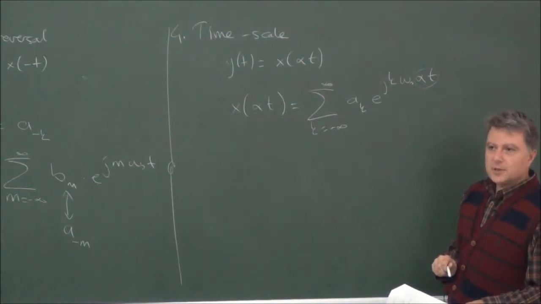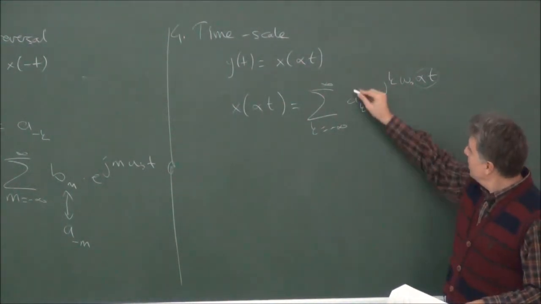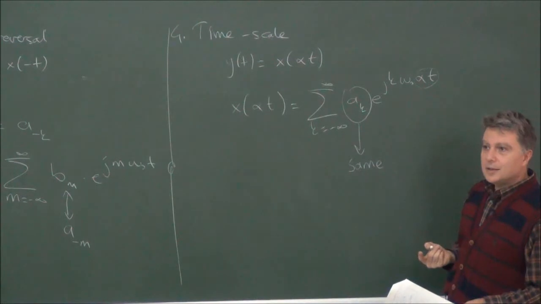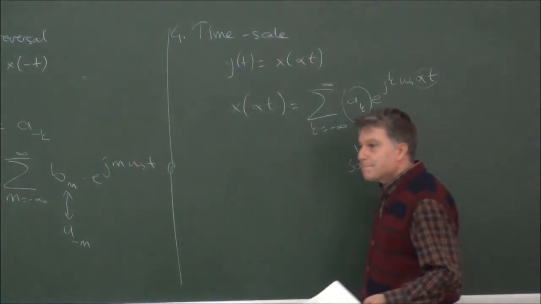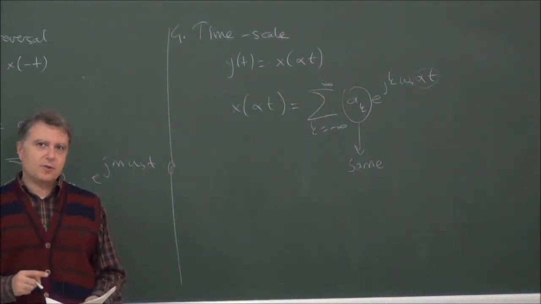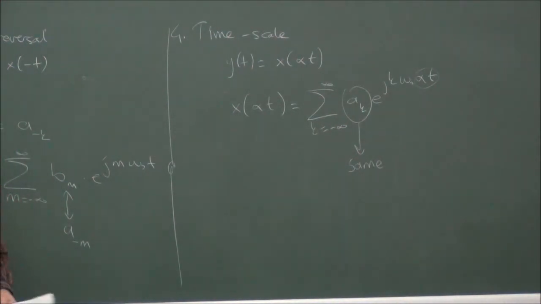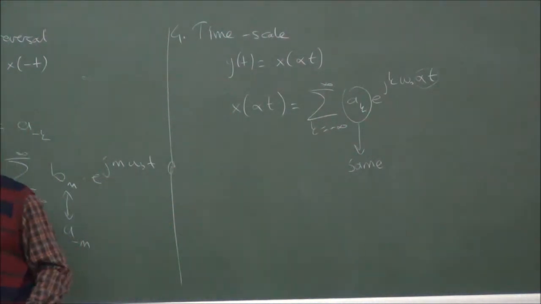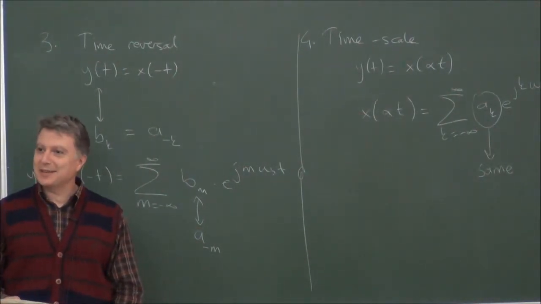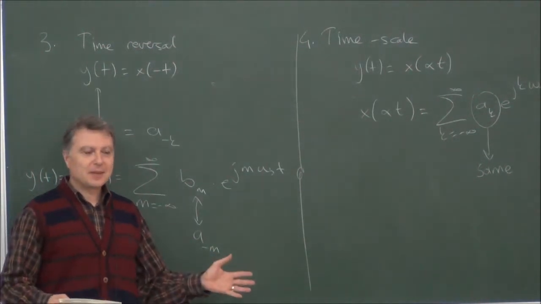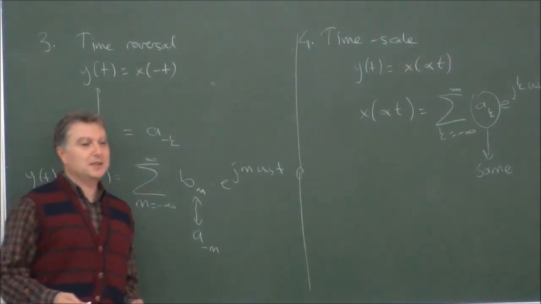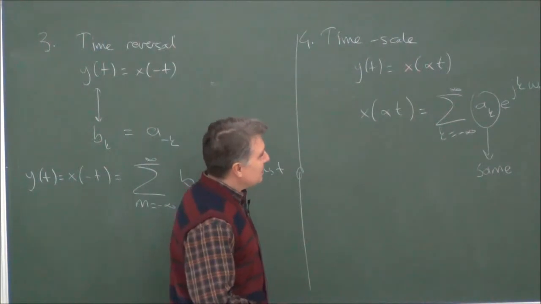So what are the Fourier series coefficients? They are a_k, the same. It doesn't change. So they have the same Fourier series coefficients. Does it mean that if the Fourier series coefficients are the same, then the signal is the same? But the signal is not the same, it's different. So what's going on? Any suggestions about what's going on here? The Fourier series coefficients are the same, and their combination should give me the same signal, but it's not the same signal, it's a different signal. What is it that changes?